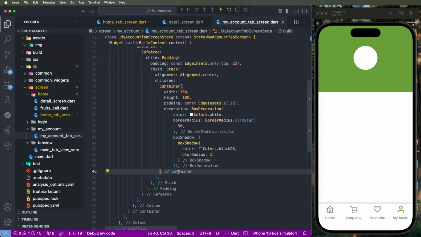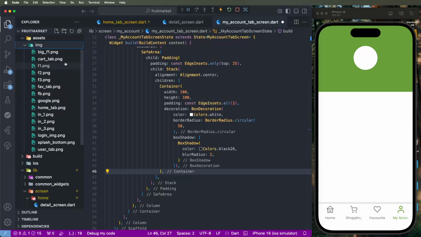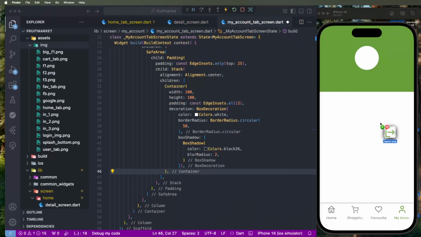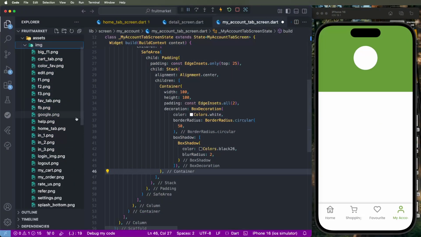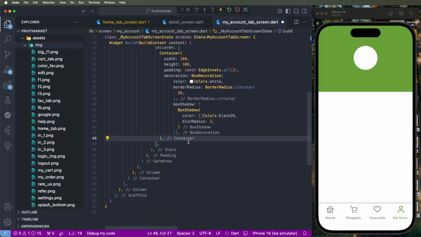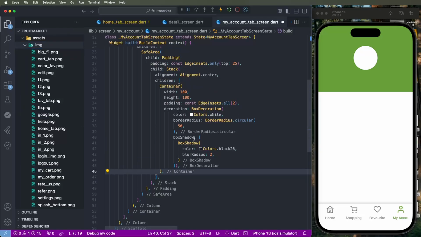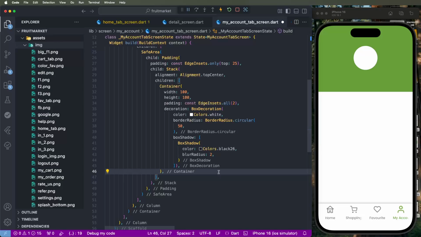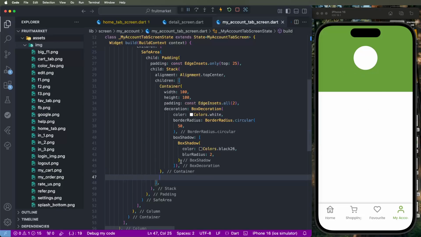Now we need to create the buttons. First of all, we need to import the images for this into the image folders. Need to use this whole image already exported inside the HD files. Need to drag and drop inside the img folder. Now we need to make the edit button we need to develop here. Need to give it top center, is good, like here, and show like here for this stack.